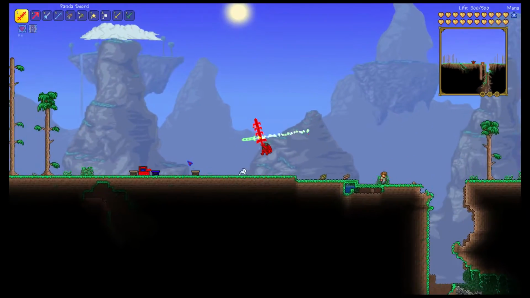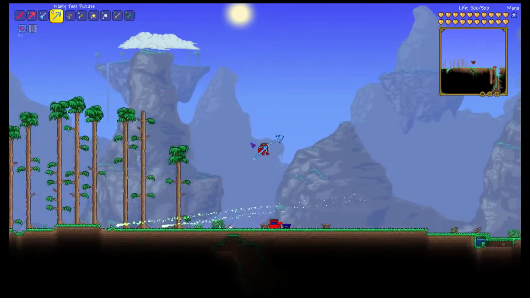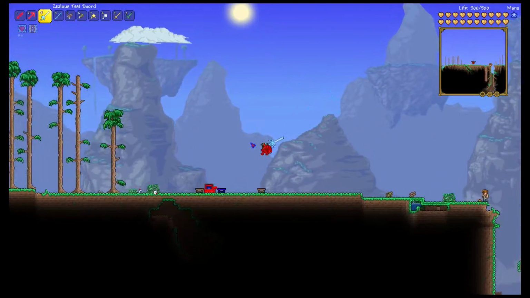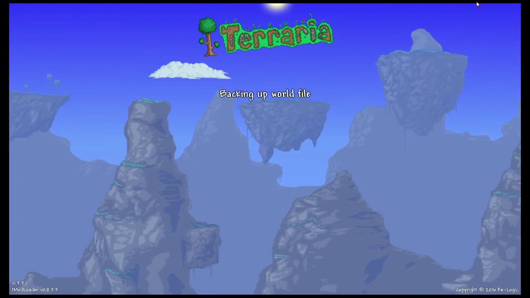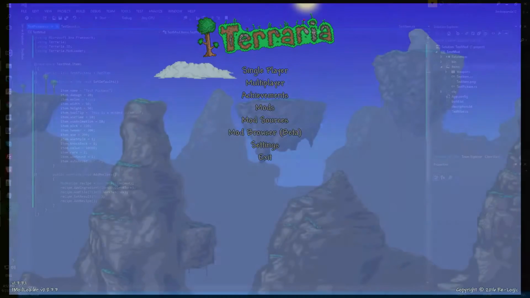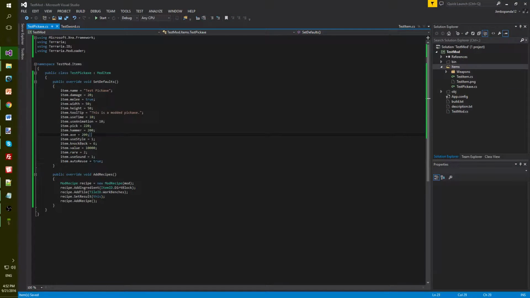So yeah, that is basically how you can create any tool in Terraria. We have just implemented 2-in-1 here, or 3-in-1 I should say. But if you wanted to just do one, then you obviously just get rid of whichever one of these three you wanted, and then just change the value to your liking, and then obviously change the sprite or texture.